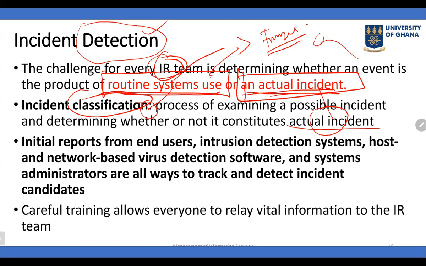Basically, here it is that these softwares, apart from the end user, let's say the teller who is using the machine, saying that his system is freezing, are another way to call in. Most business organizations or business systems have software we call the intrusion detection system. There are a number of such systems. The intrusion detection system will trigger that there's an intrusion, and that can also trigger a response.